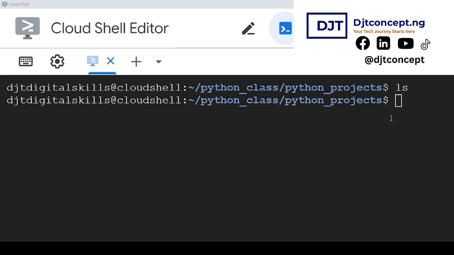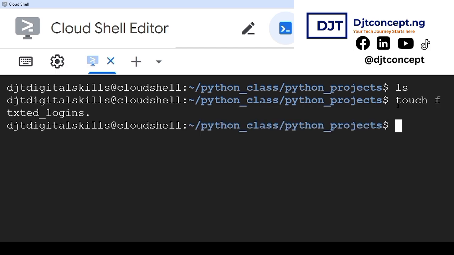The first thing we'll do is to create our file called failedlogins.txt, and don't forget to create files. How do you do that? You use the word touch, then failed_logins.txt. Hope I didn't do the wrong thing. I think I wrote the wrong thing. I wrote list.